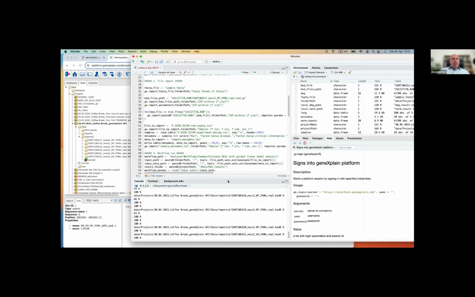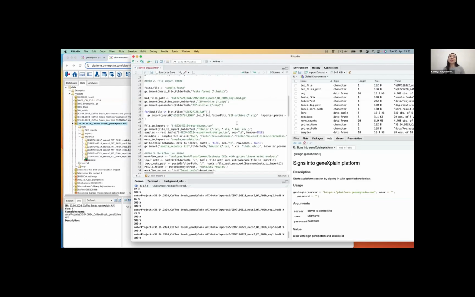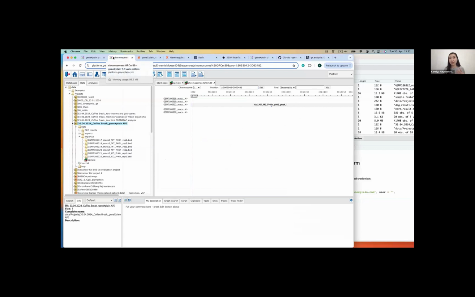Kamilya, just one question, sorry. Are there any limits for the number of files or the size of the files you can import? I think there might be some questions like that. I don't think there are any limitations from the API. It all depends on what project you have, the size of your project.